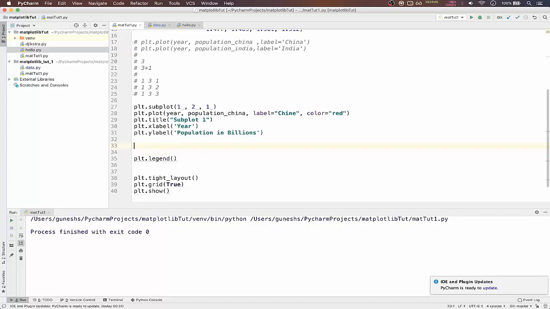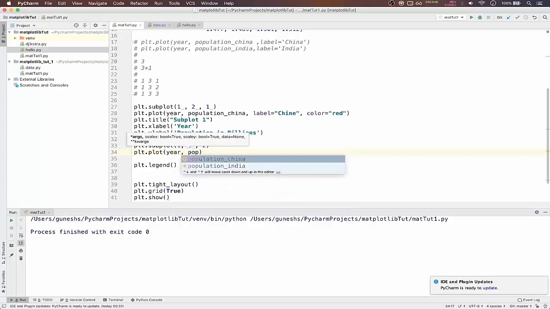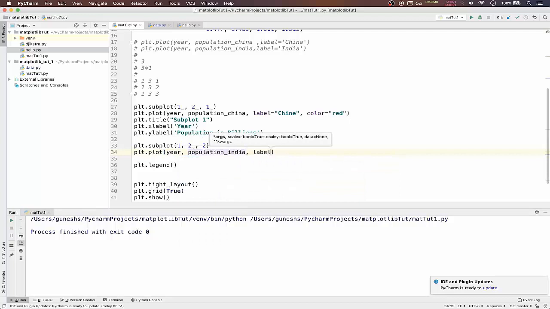In the same way we'll type it for subplot 2. In that we'll pass 1, 2, 2, and we'll type the plt.plot function. In that we'll pass year, population of India, label equal to India, color equal to green.